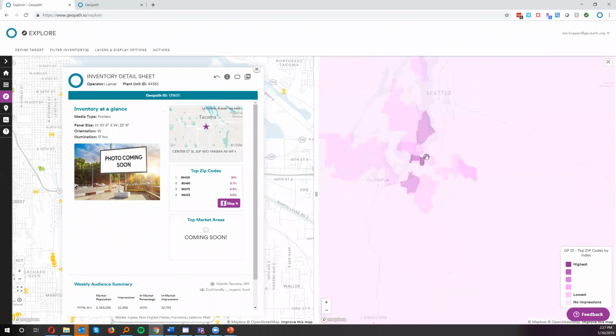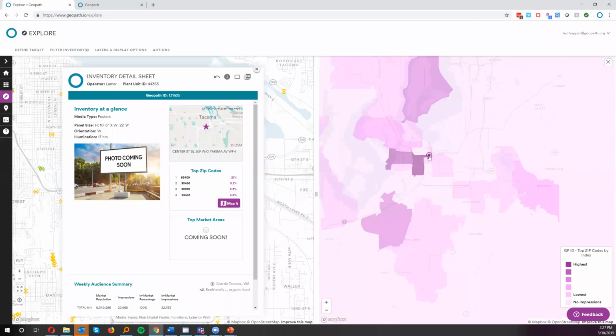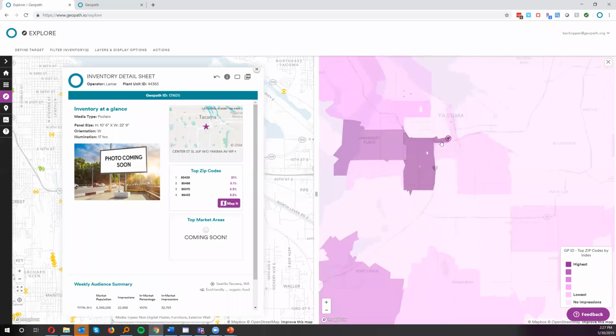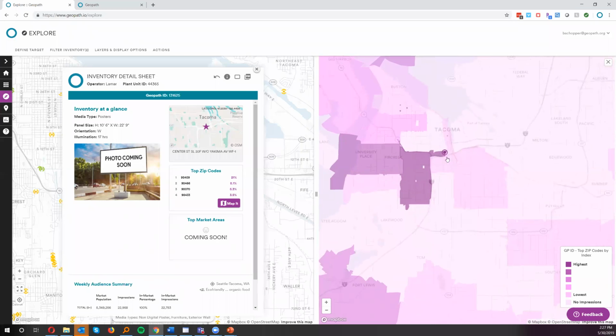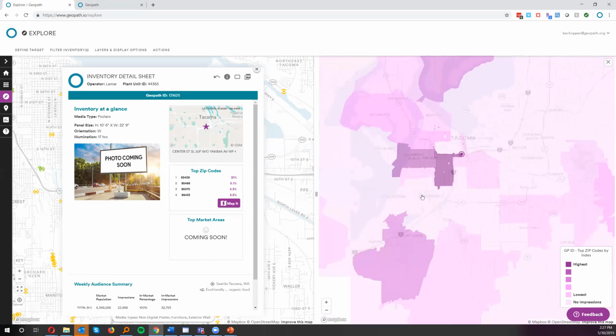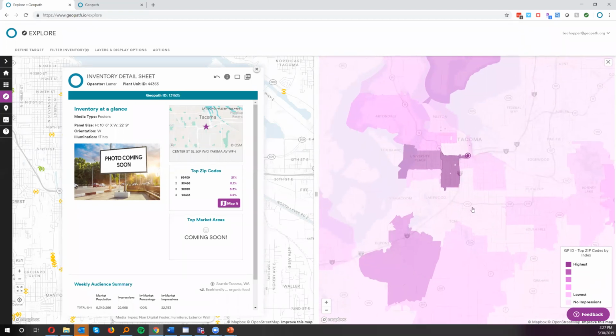So this purple ring is where the board itself is. And I'm not sure if it falls within the, it looks like it falls just on the edge of the zip code where it has its highest audience. But interestingly enough, these zip codes up here, not along the highest, have pretty low impressions. So you can actually see just around the whole market where the impressions and the audience for this board come from. And again, this is something we knew was happening, but just being able to see it laid out like this is really fascinating.